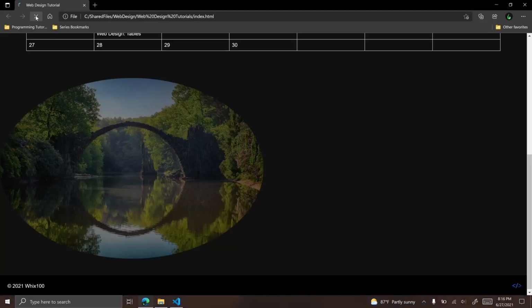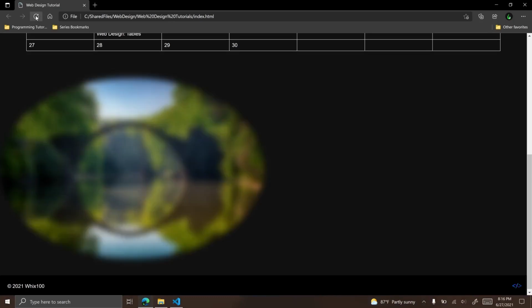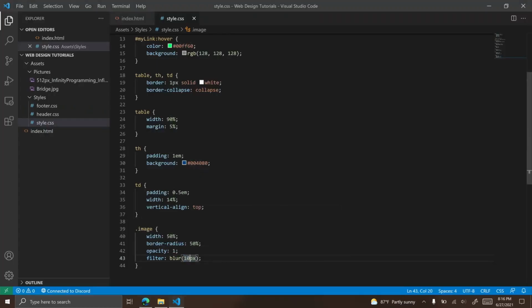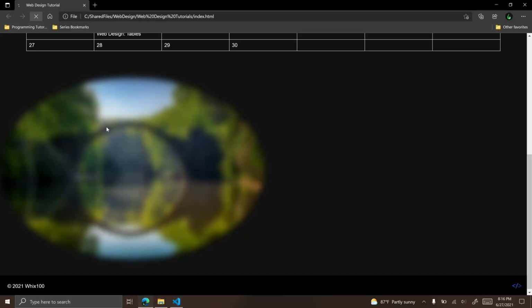You can refresh, and it's now very blurry. We can also blur by 100 pixels. And there's even more blur.